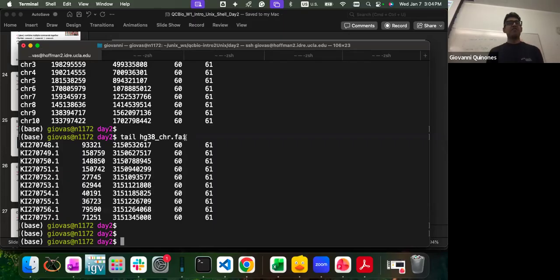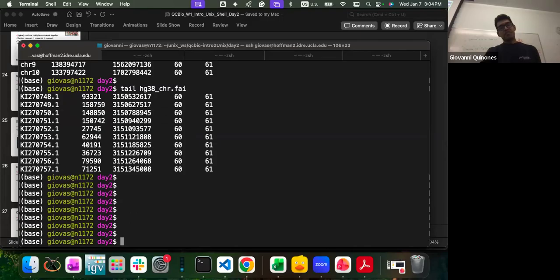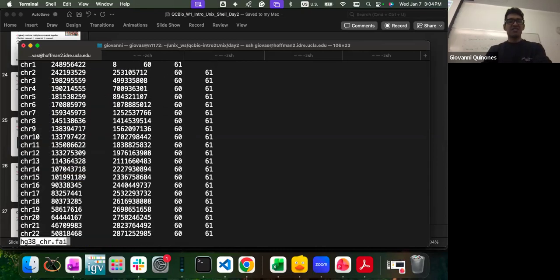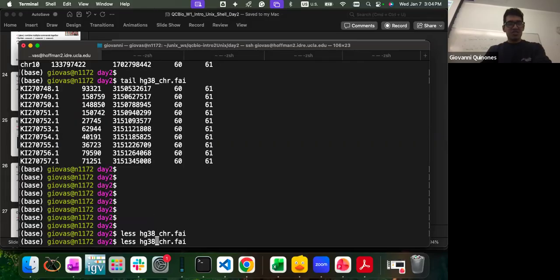Now, what we're going to do with this file is apply some of our functions to do some file manipulation. The first thing: I mentioned there are way more than 24 chromosomes. How can we figure out exactly how many chromosomes we have in this file? You can always open the file and count, or you can use the wc -l command.